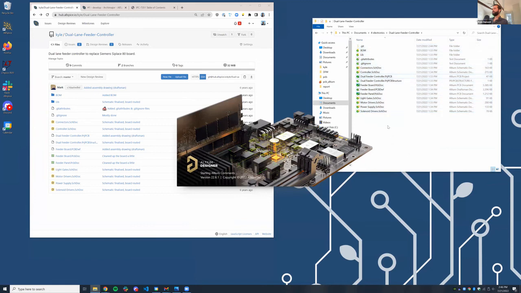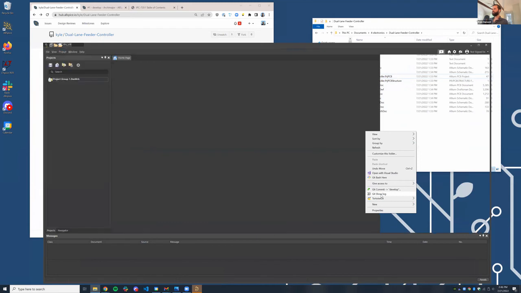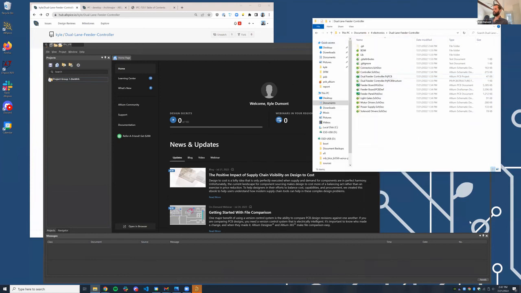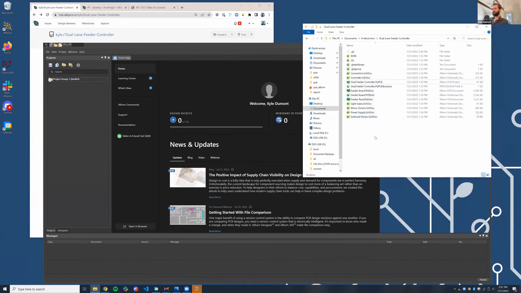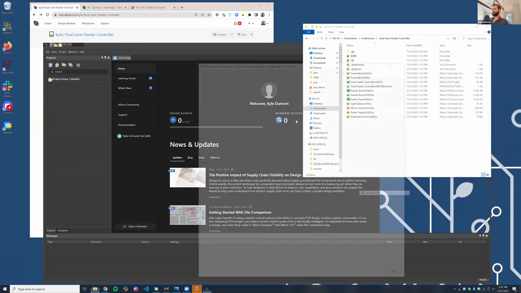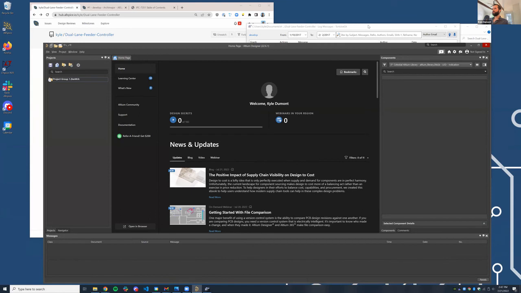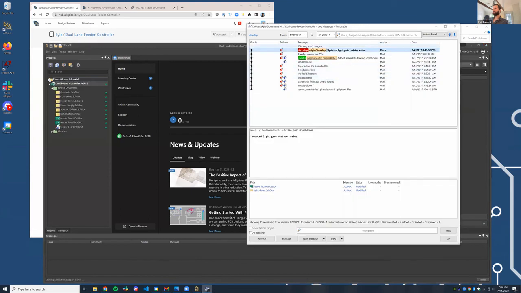So one of the things you can see is that all of these files and folders have check marks next to them. That's because I'm using a Git client called Tortoise Git. Some of you might have used Tortoise SVN in the past. It's the same thing, just with a Git backend instead. See if Altium doesn't yell at me for license issues. What that allows me to do is it provides a graphical user interface to help manage my hardware designs. So in this case, I can see that same design that we were just doing reviews on.